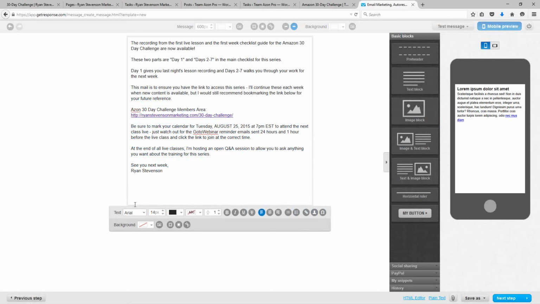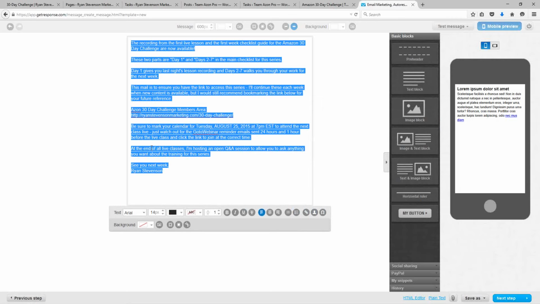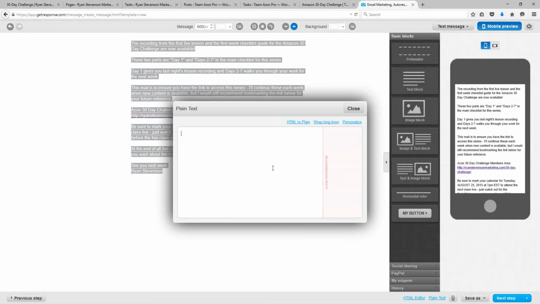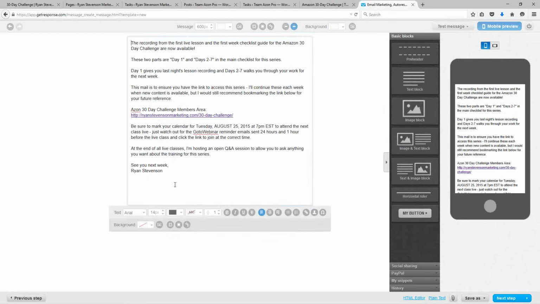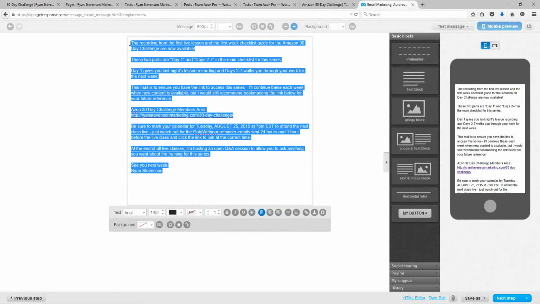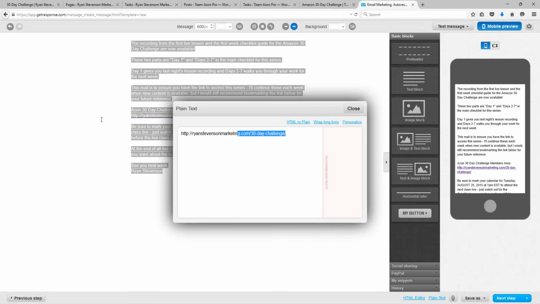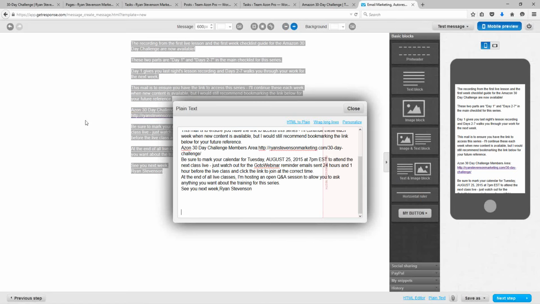Once we have all of this entered in, then we want to click this very last line and hold down the Shift button and click at the very top of it. That way we have the entire email selected, including these blank lines that we have added in. Now we want to click on plain text, press Control V. Uh-oh, I didn't copy it. I guess I missed that step. We need to copy this in, Control C, then go over to plain text, Control V to paste it in.